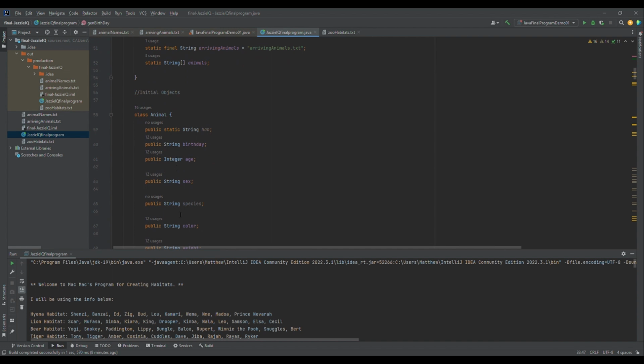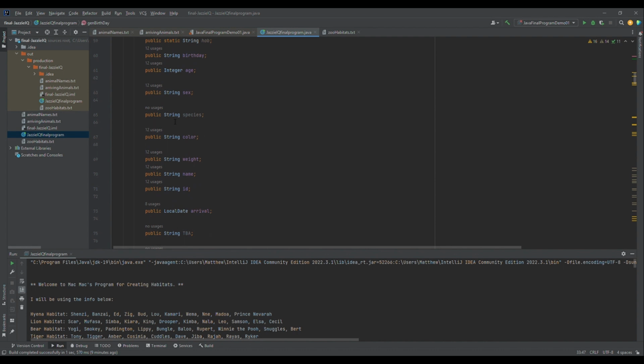Then it is sent out to my other elements. From there, I do create a blueprint for animals. This is just a class, and eventually this class will be used to create an object for each animal, as you can see in the way my code has it printed out.